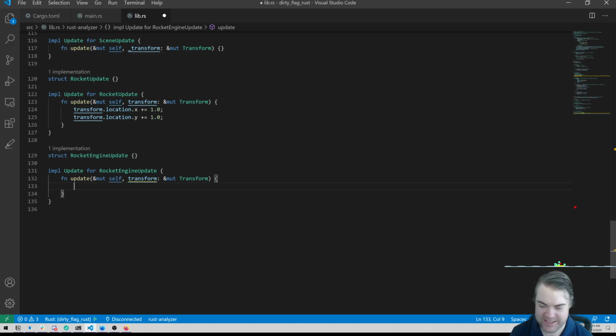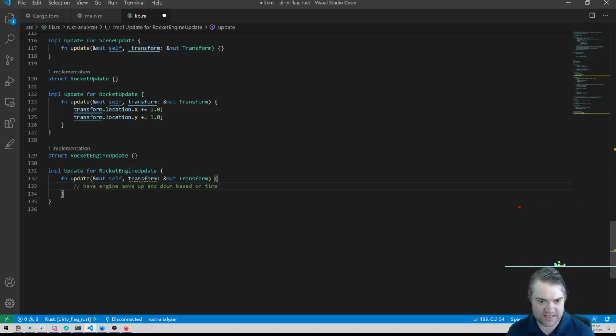I don't actually have time to do anything like this. I think I'm going to want to do an update here. So, have the rocket engine move up and down based on time. So it's going like that, maybe slightly, or it's changing, growing bigger and smaller or something like that.